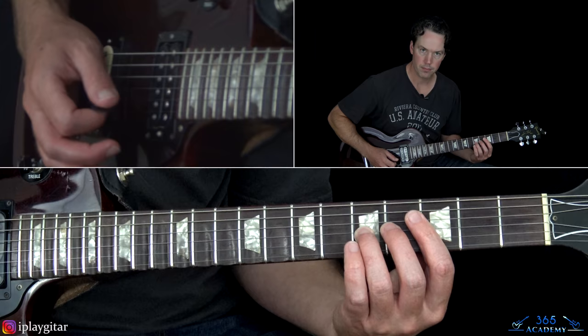So we have this eighth fret on the A string, 10th fret there on the D. Now just move the note on the A string down to the 7th. Leave that note on the 10th fret on the D string. Then a regular power chord at the 5th fret, and then the 3rd fret of the low E. And then we have this little riff that leads us into the solo. It looks like this.